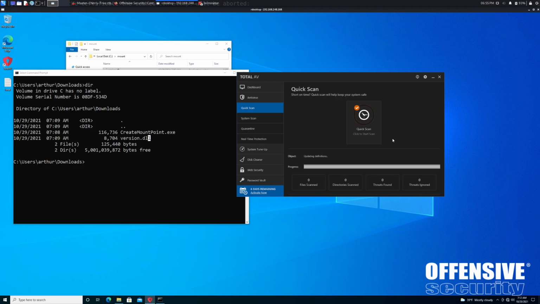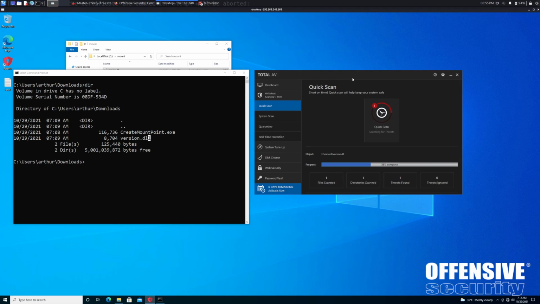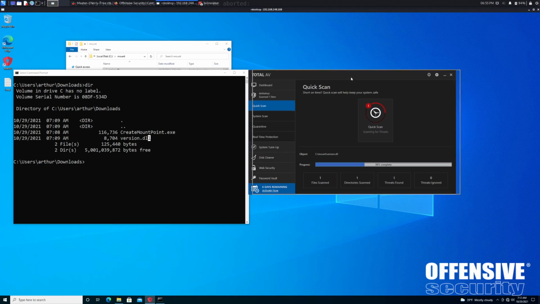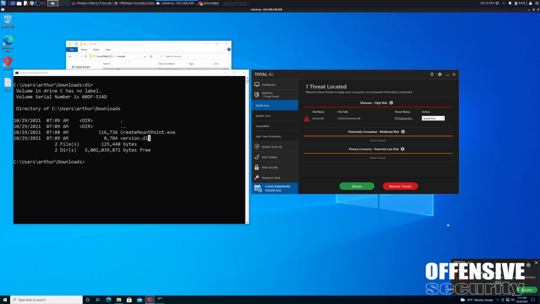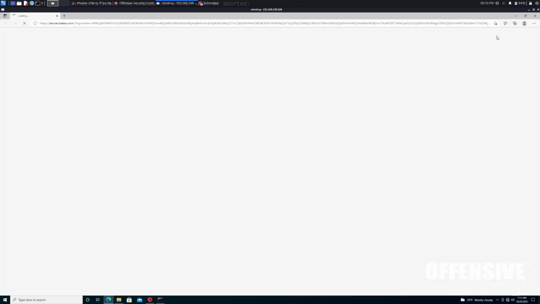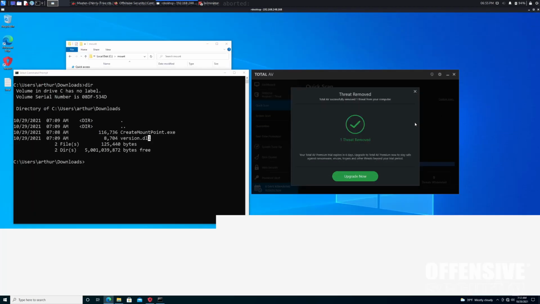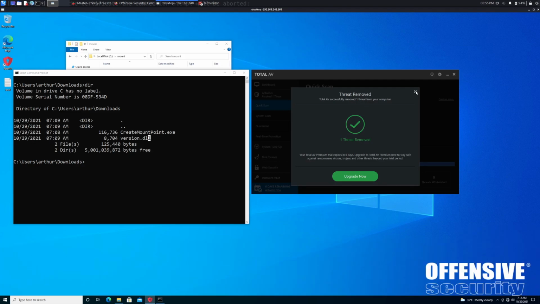It's going to put it into its own little compartment, and because of that, what we can do is, from Google Project Zero's createmountpoint.exe, we can, well, you'll see. It's going to be very interesting. It's kind of like DLL hijacking, similar, I guess you could say. You'll see why, the beauty of it, when we go into it. So resolve, we're going to set it to quarantine, and we're going to say remove threats. It's going to bring us up this. We can close out of that. Threat removed.